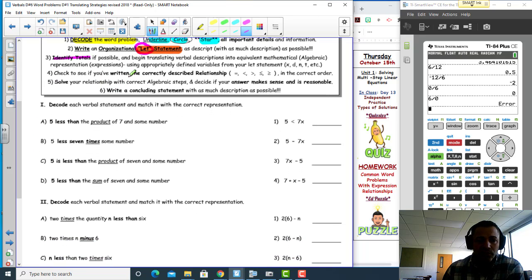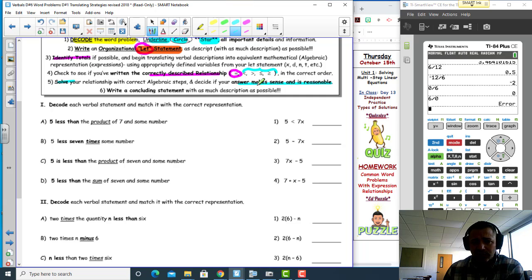You want to check to see if you wrote the correct mathematical description of the relationship. In most instances, it will be an equivalency relationship. But in others, you'll be using word phrasing that will indicate some sort of inequality. We'll talk about that as we go through it. After you've decoded the word problem, you've pulled out some important mathematical facts and written them into mathematical expressions, you'll try and make an equation out of that relationship, and then you'll try and solve your equation. You want to make sure that your answer makes sense.